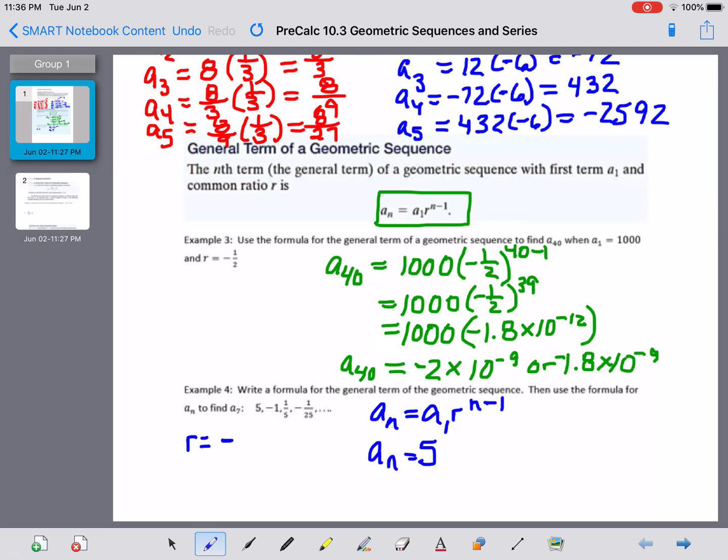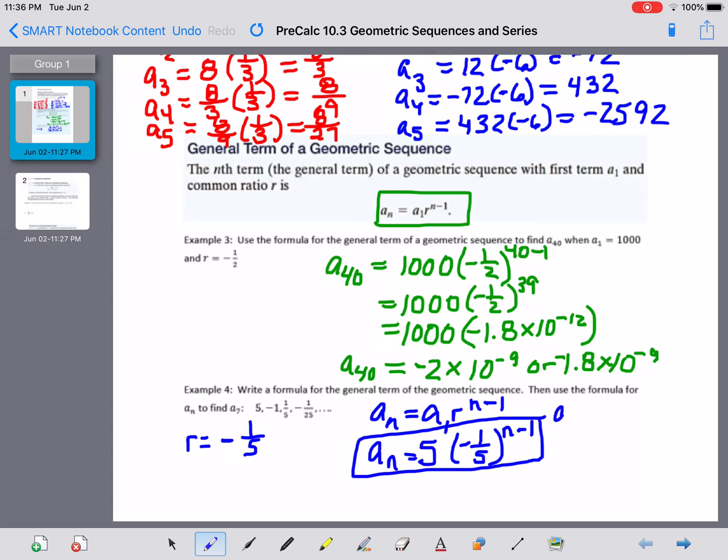But remember, we don't do division, we just do multiplying. So how about times the fraction 1/5? Okay, that's going to be my r. So I'm going to do negative 1/5. And again, this is the generic equation, so I'm just going to do n minus 1. And I'm going to tell you right now, there's nothing I can do to simplify that. I cannot join that 5 and negative 1/5 because the negative 1/5 has a power on it, so we can't join those two together. That is the equation. I don't do anything else with it.